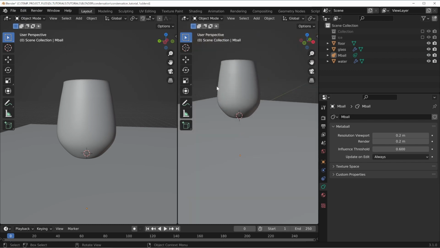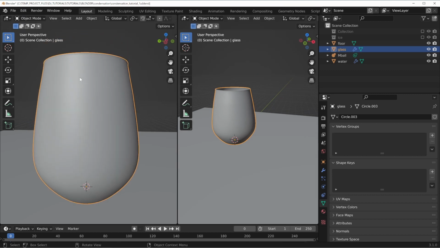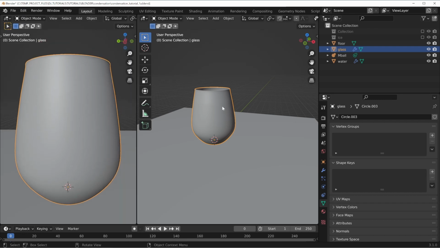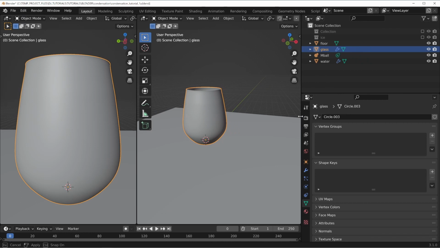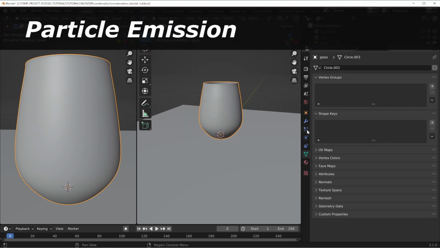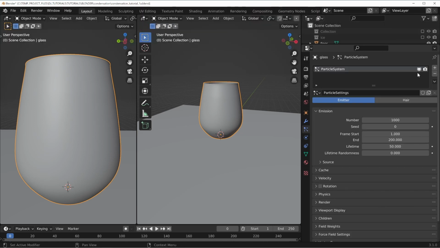So let's select our object here, and I'm going to keep this part of my view panel like this, and I'm going to collapse these panels just so you can see it. This is what I'm going to use as the workspace. So I'm just going to move this up here. And what we want to do is go to the particles right here, and click the plus button, and we're going to call this condensation.